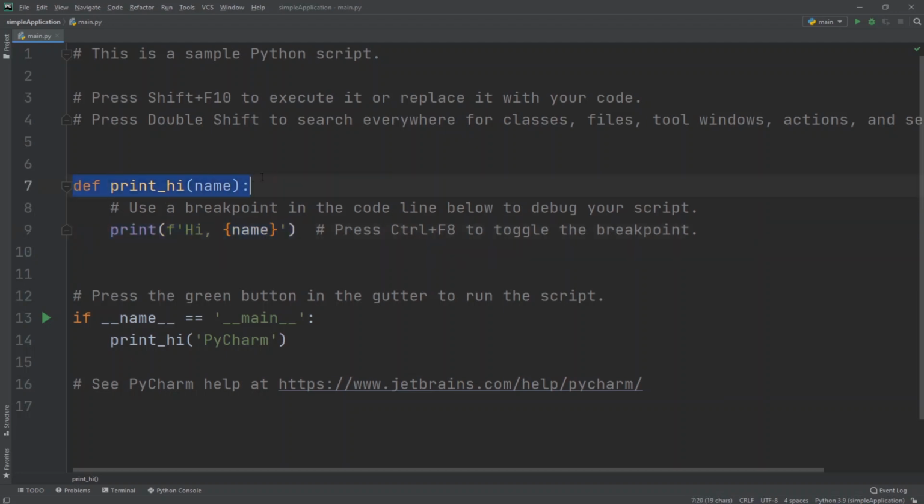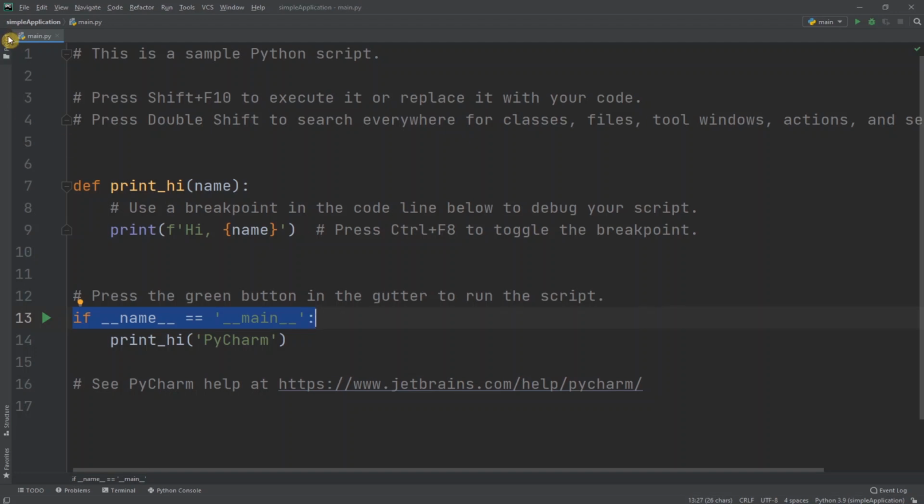So this statement says: define a new function, name it print underscore high, and only execute its body when this function is called by its name from elsewhere in the program. So when the interpreter comes across this function definition, it knows that these statements will only be executed when someone invokes this function. So it safely jumps to line number 13. Here we have a condition in place that checks whether we are executing this module directly or executing it as part of another module.